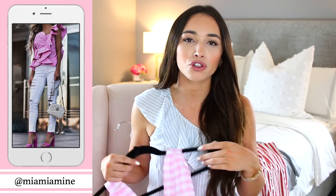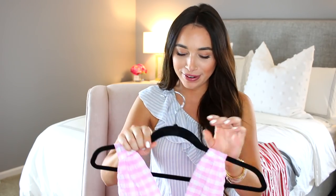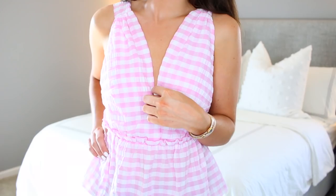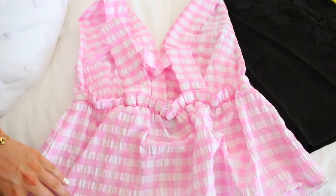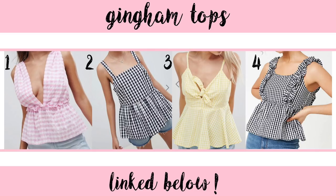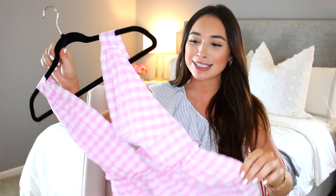One of my favorite things for summer is definitely a gingham print — there are so many ways to wear it and it never goes out of style; it's very feminine. A lot of style bloggers share statement tops like this that are $100 and up, but this one looks so much more expensive than it is. One of my favorite things about this top is the back — it has a peplum on the bottom which is very flattering. It's also a cotton top so it's comfortable and won't stick to you.